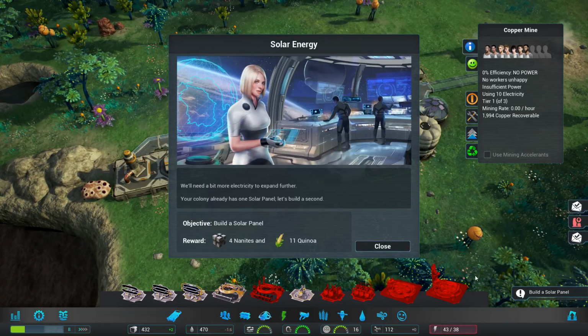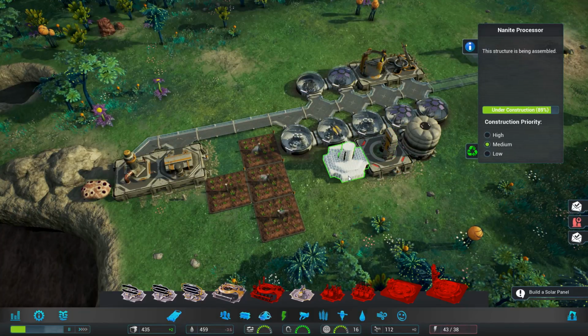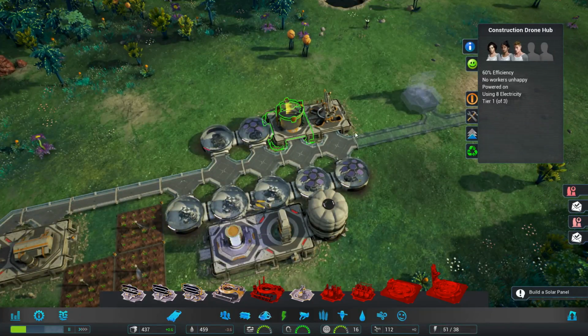A new mission is available. Yep, build a solar panel. I figured they'd be asking me to do that. Shows what I get to do when I get ahead of myself. As soon as he's done building this, then he will come on over here and build that. Now you can upgrade your buildings here, and actually one of the things I might do, yeah, I know.